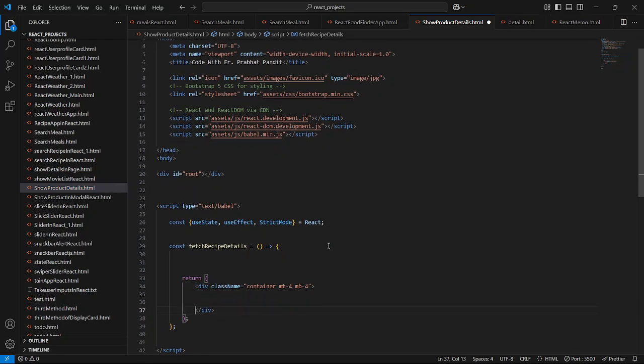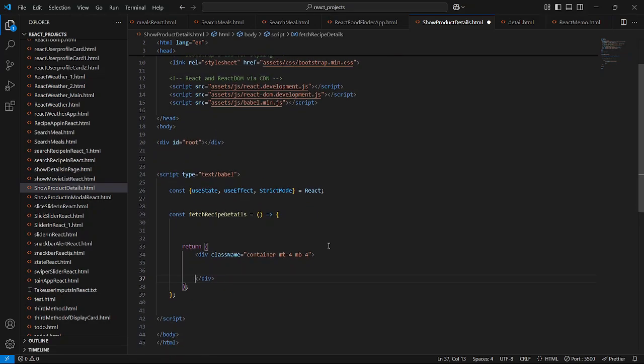Open this div. First of all, I am going to mount this instance of react.js with this div. This div is known as the container div, and we all know what react is going to do here.